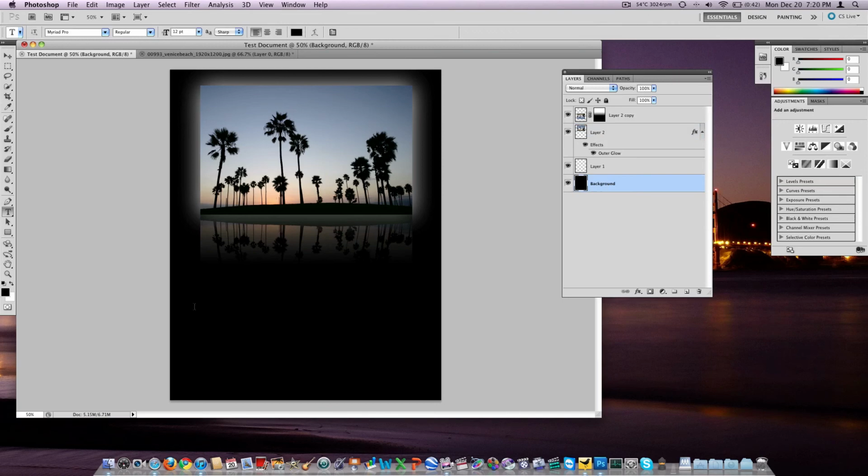Here it is. Type. Obviously my font is in black so you can't read it, so we're going to have to select all of it. Control A. Go over to our foreground color. Let's make our font the color of that blue. Click on that. And there's our blue font.